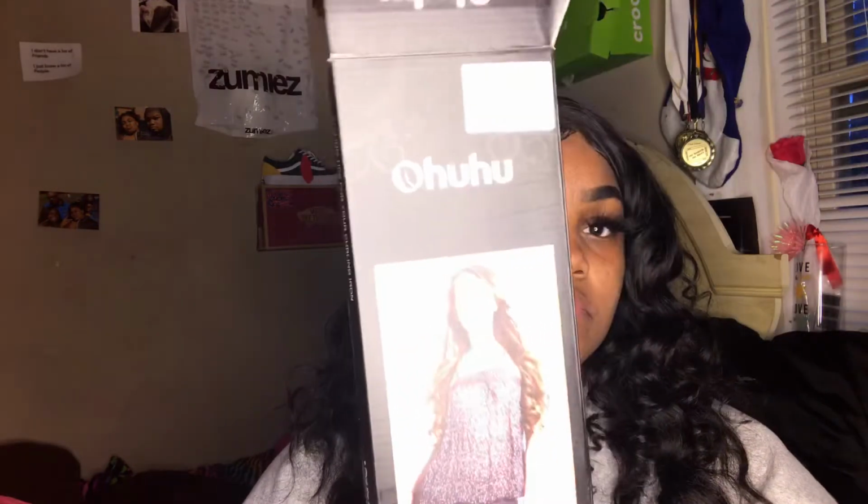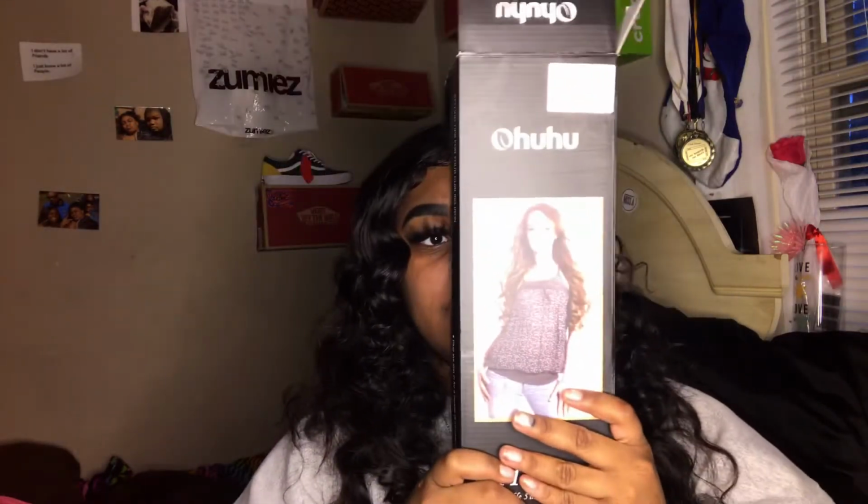I curled it. Of course, it's not wet. This is not the natural pattern that it came, but I curled it with my wand curlers. I ordered some wand curlers the day after I got my hair. And now I had Amazon Prime, so there's next day shipping. Everybody deserves the wand curlers that I have. And this is the name of them. Oh, and it's 5-in-1, and I use this one.